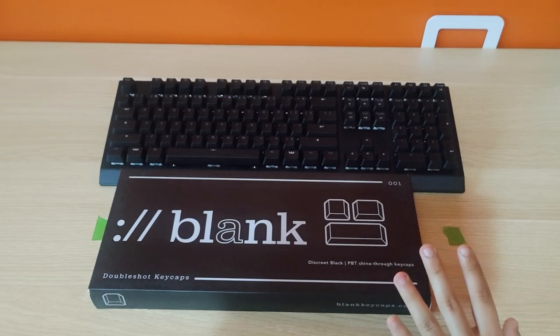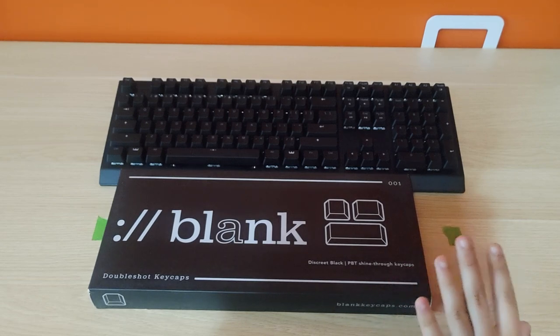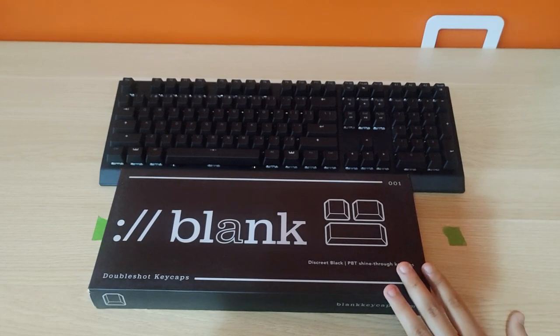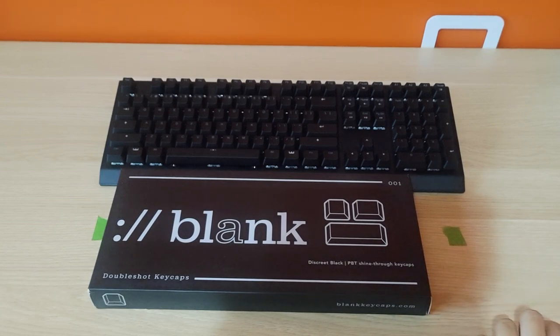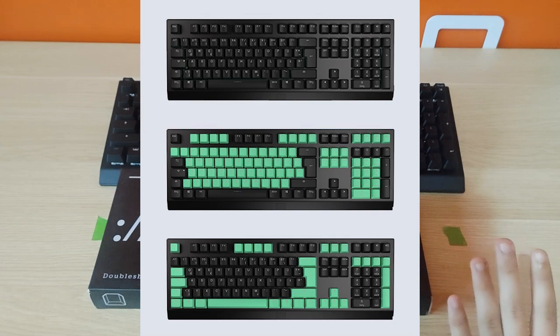I will add that if you decide to purchase the PBT set, it will replace the ABS keycap set if any are already on the board. So if you still want the ABS set alongside the PBT set, you will have to purchase them separately, which is what I resorted to doing for this video. So bear that in mind. Also, they've shown to have the same PBT set with inverse dye-sub Pantone accents like on the switch stem. However, they are only available in German ISO, but I can confirm they will eventually be available in US ANSI as well.